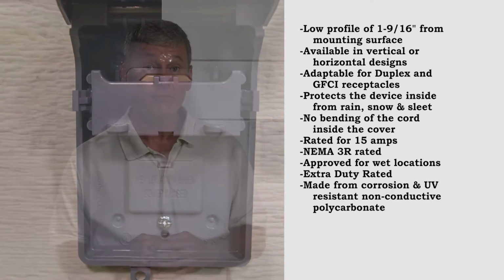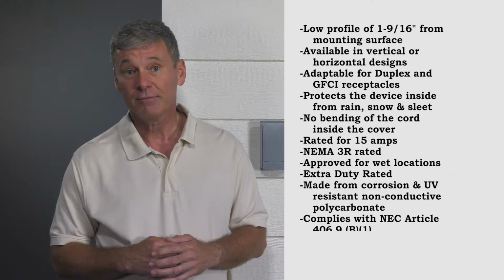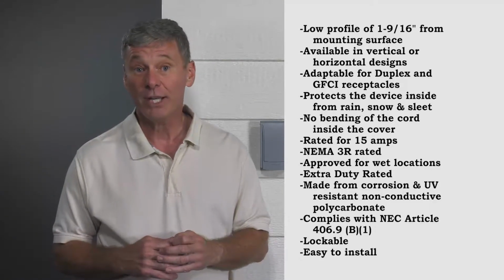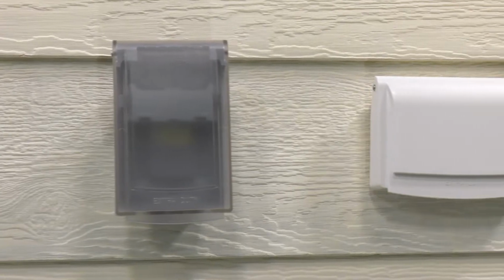Extra duty rated. It's made from corrosion resistant and non-conductive UV rated polycarbonate for long outdoor life. Complies with NEC Article 406.9(B)(1). Has a locking feature and is easy to install. The cover is available in 3 colors: all gray, transparent with a gray body, and all white.